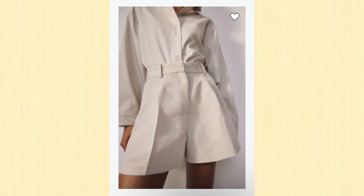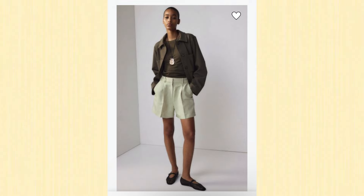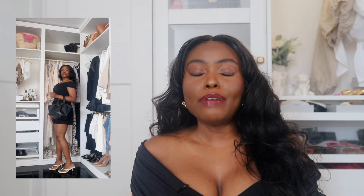The last item I got from H&M is this pair of shorts — it looks like a linen blend and it was $24. This is a really good pair of shorts, especially if you are short. I'm 5'3" and bermuda shorts drown me. I wanted something that's a little bit looser — not too tight — but I didn't want it to be too long. I feel like this is a perfect happy medium for me or anyone my size.